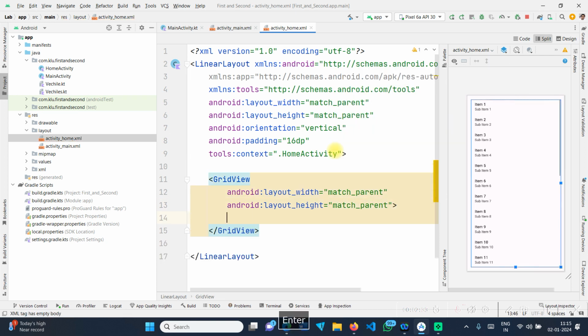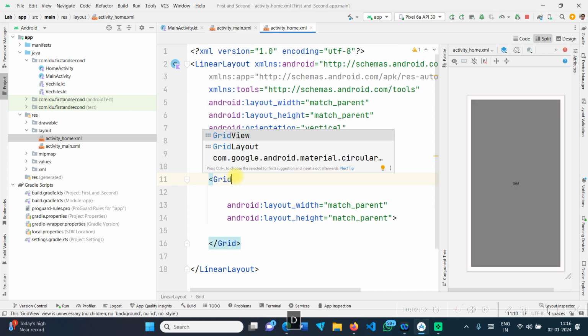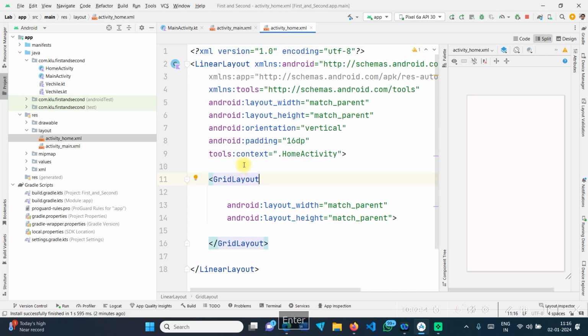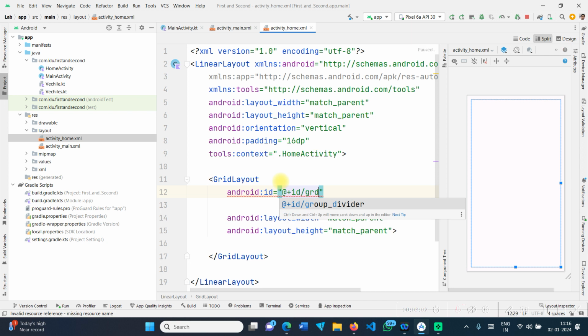Now the grid will be arranged. In this grid we need to display the tiles, so first we give the row count. Sorry, not a grid view, it is a grid layout. Grid view is another thing. Now I would like to maintain the ID for the grid layout, grid icons.